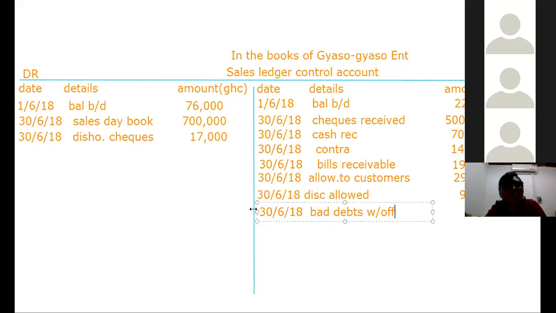So if it will increase, we add it back. Because it means the value of the amount that they paid, checks worth 17,000 that was brought, did not go through. Those checks are included in the 500. So if we don't debit it and we leave this one, it only shows that we would have reduced the value of our debtors, which is not realistic, while some of the checks didn't go through. Are you okay? Yeah.